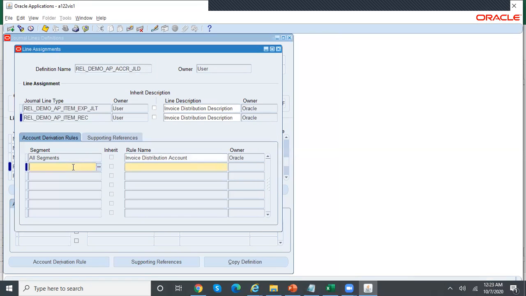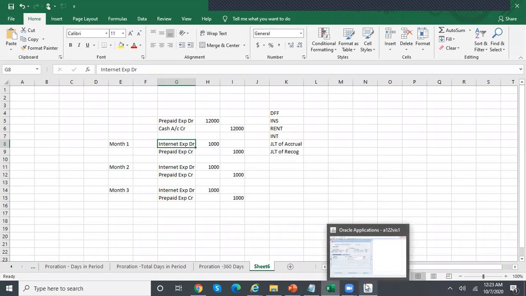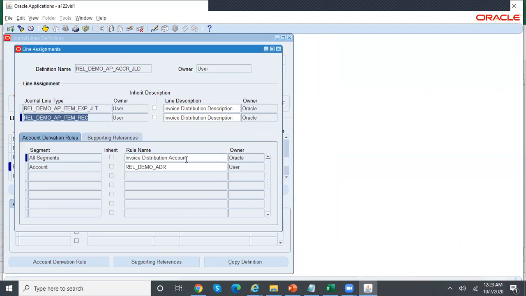What I'm trying to do here is, as far as this accrual or the expense which needs to be recognized is concerned, all the segments will be the standard default.